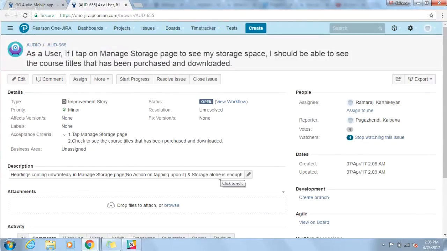Gerald, this story is like, as a user, if I tap on the manage storage page to see my storage space, I should be able to see the course titles that have been purchased and downloaded. For now, we show only the top-level storage, I guess. We have to include submit there also. Okay. All right. There's the one before that as well.